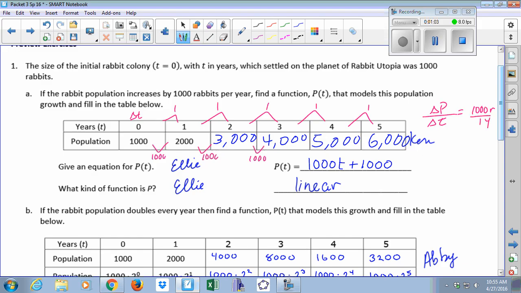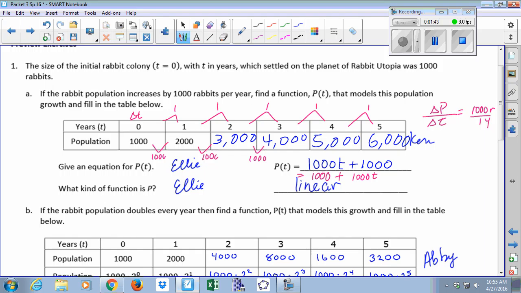Okay. So anytime we see for a unit change or any constant change in our independent variable, the same constant change in our dependent variable, we know we have a linear function. We know that the function for this is some number, our constant rate of change at 1,000 in this case, times our independent variable t, and our initial population is 1,000. Remember, we could also write this, it doesn't change, to say I'm going to start off as 1,000 and then grow each year.